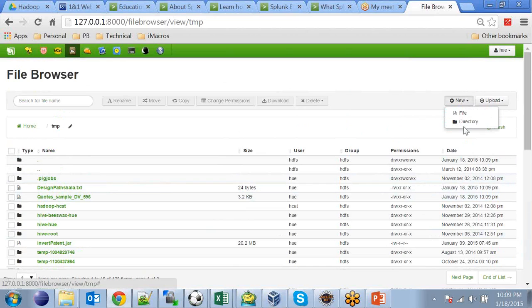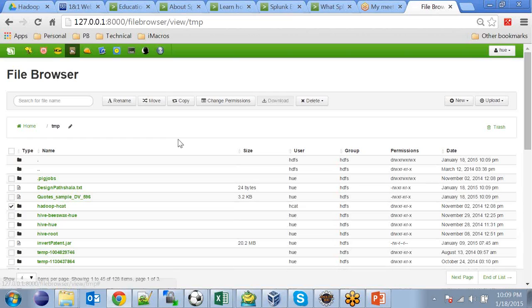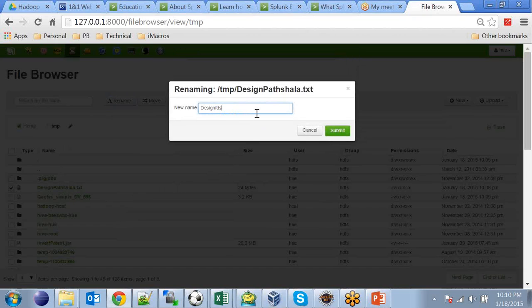You can create new folders from here. You can change the permissions, and permissions are the same as in your Unix world. You can change the permissions of a file or a directory directly from here. You can copy the files, move the files, rename the files, rename the directories. You can do anything.